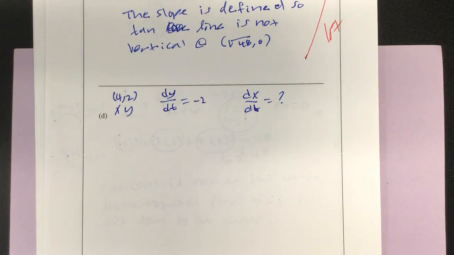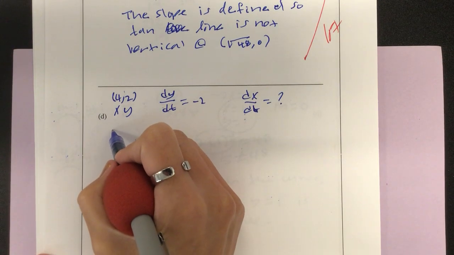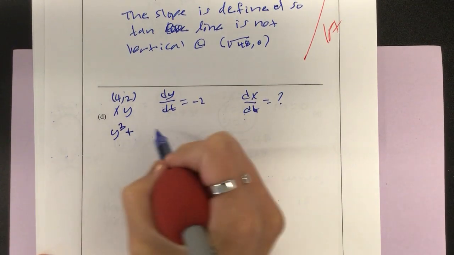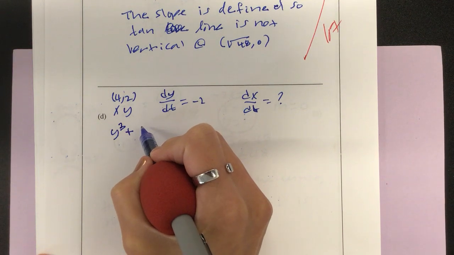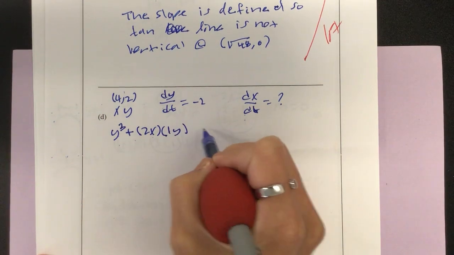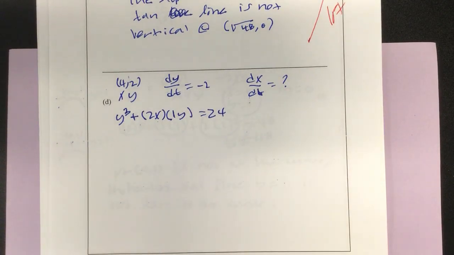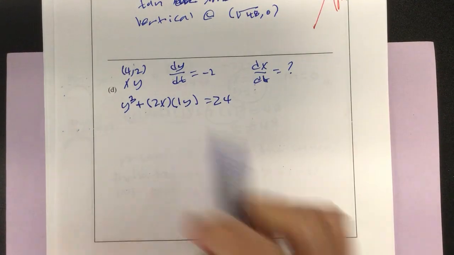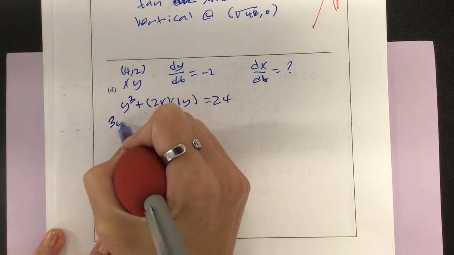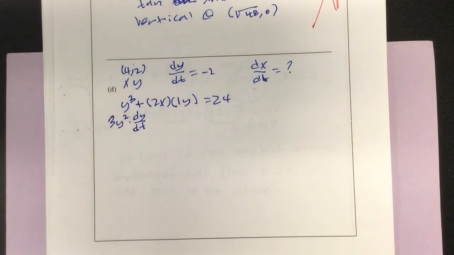And then the way I'm going to write out the original equation, let's write out the understood one as needed. So we have y cubed plus, the next part is product rule, right? So we have 2x y, because this part is the easy part. Let's go ahead and derive this implicitly. What is the derivative of y cubed? 3y squared, and then we need dy over dt. For everything that's with respect to time, we have to write that letter over dt.